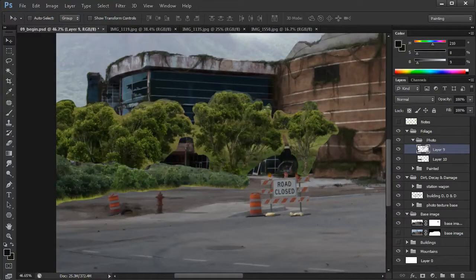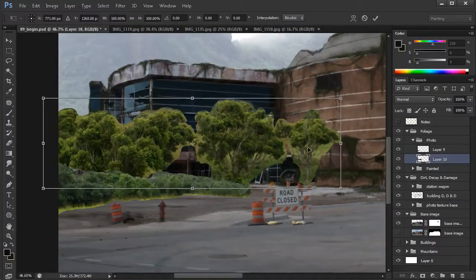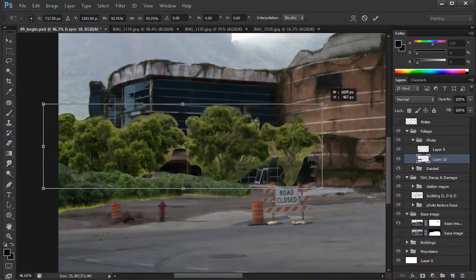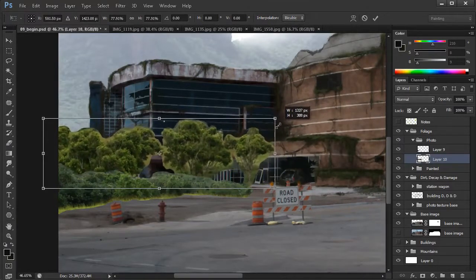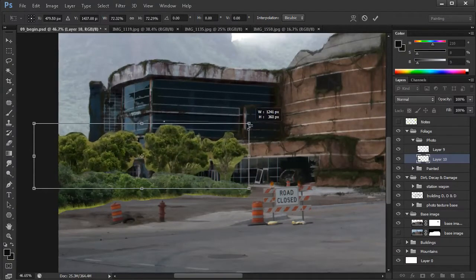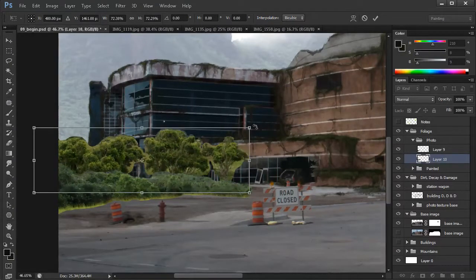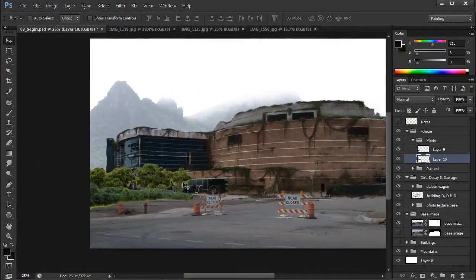And let's grab this particular layer. And again, we'll free transform that. Again, that tree just seems massive, plus it's blocking our station wagon. So we'll come over here and shrink that down a bit more. I'm going to try and get these trees to tuck nice and neatly behind this low-lying vegetation here. Maybe something like that. I'm liking the look of that. That feels a little bit better in terms of proportions and the scale of those trees to the building.